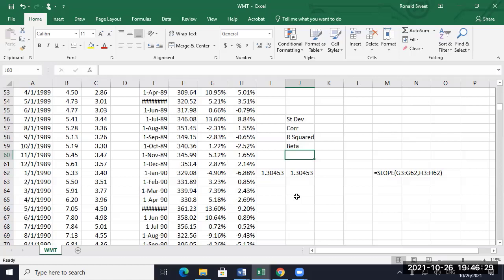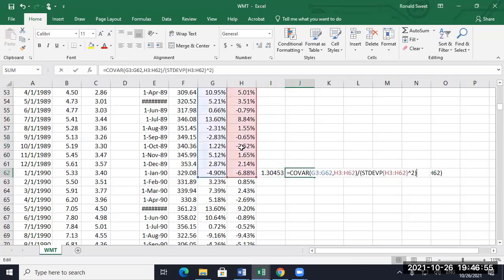So if you know covariance, what is covariance? You're just taking this return minus the average times this return minus the average. You just take the average of those. Remember that covariance? I think it feels like you had statistics about 12 years ago or something, but don't forget it. We use it a lot. Powerful stuff. All right, so you can use the slope function or the covariance function, but slope function is a lot faster. So that's just 1 5-year period.